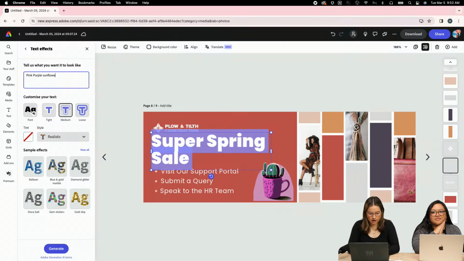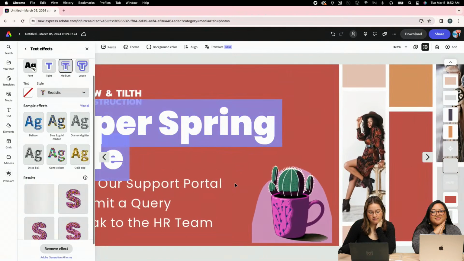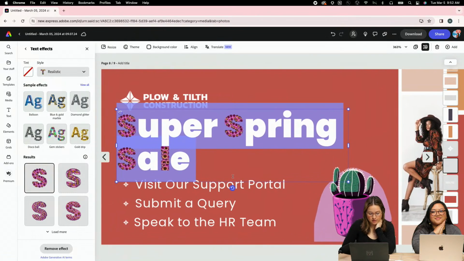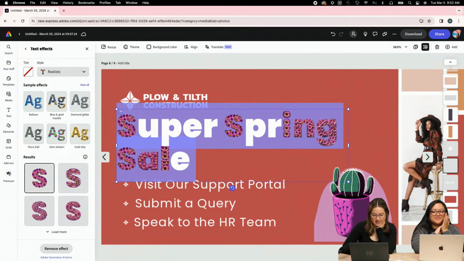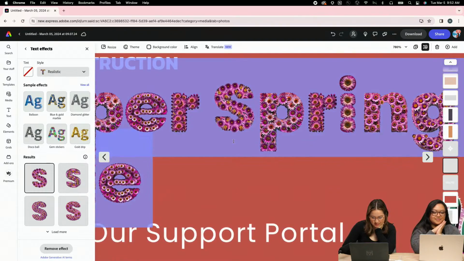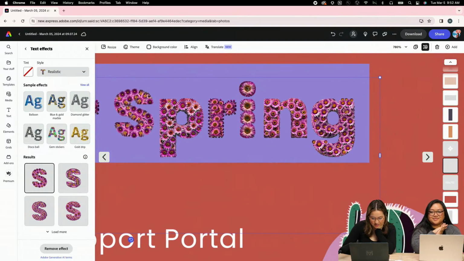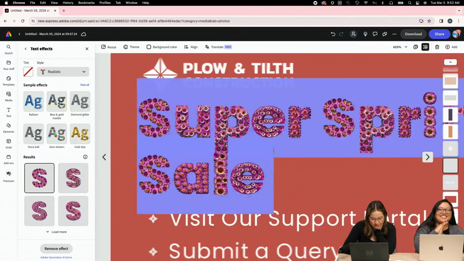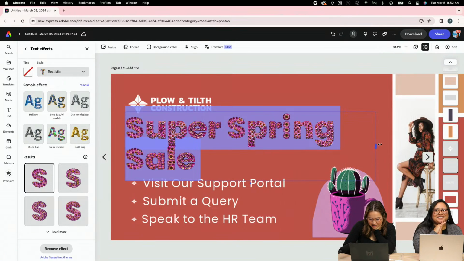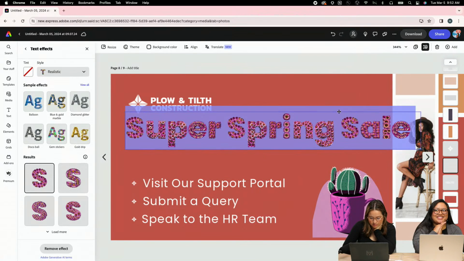Purple sunflowers. Generate. We did this earlier for all of us that have been sticking around. We generated text effects using pink and purple sunflowers. And this is super cute because you can see that it turned all of these letters into little sunflowers. How cute is that? So cute. And it was super simple and easy.